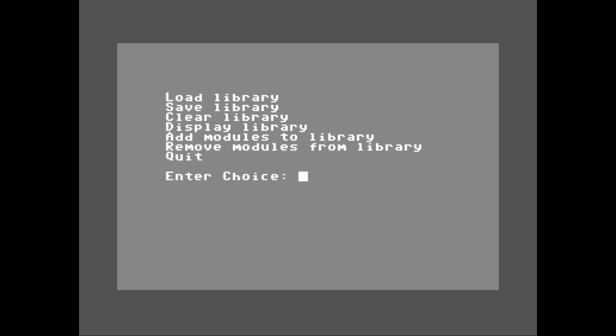But this is a nice program, because this allows you to build your own libraries, and you can put all your object files into one library for whatever specific program you're making, or general use libraries, and you can load the library, save the library, clear, display all the contents of the library.